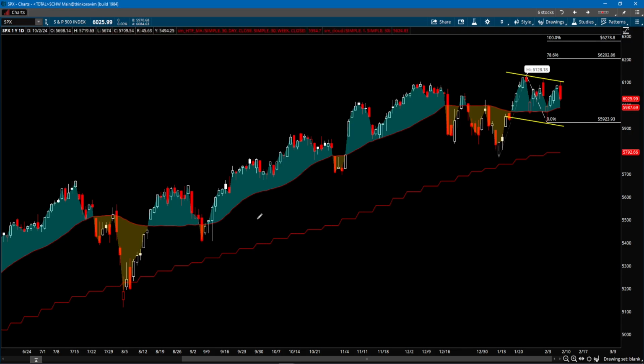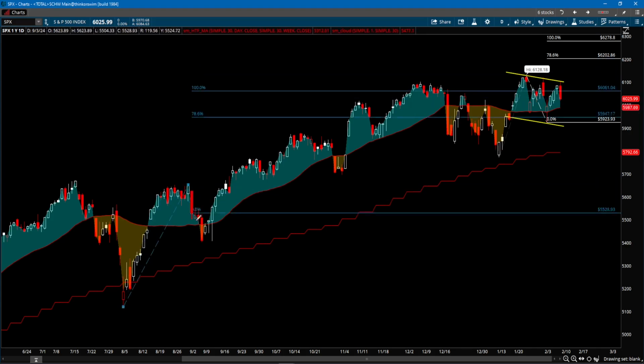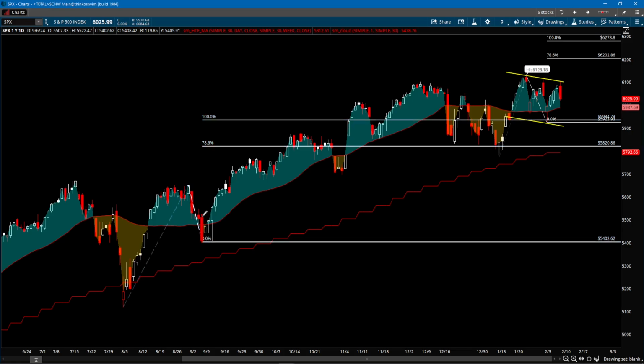And that could project this thing up to the 6,200 area. Now, here's the thing, if we go back and take a look at this entire move and see how methodical it's been moving up, if we do the same thing and look at a symmetry move, you see this symmetry move here, it came up close to this 78.6, but it never reached this 100. So it's between 78.6 and this 100 before it does another pullback.